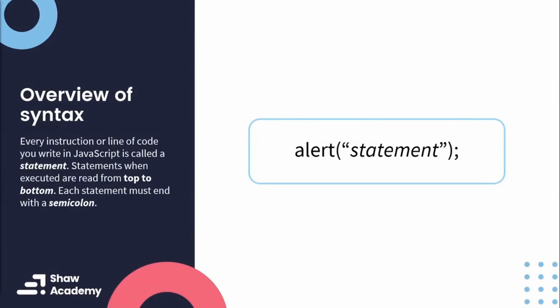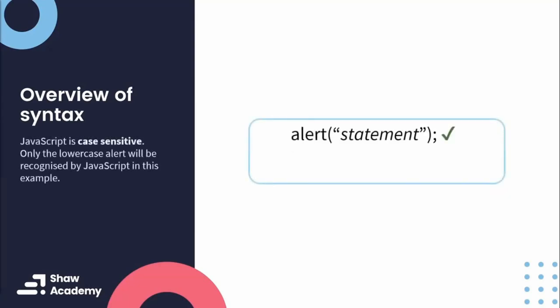Now, when you're writing your JavaScript, much like HTML, the browser interprets the code from the top through to the middle, down to the bottom, which means it is built in a sequential fashion, okay? And each statement must end with a semicolon. If not, your code will crash or simply won't work. Again, what we have here is a simple alert statement. If we were to run this statement in our IDE, this would throw a pop-up into our browser window saying something like statement, okay? So this one line of code, we refer to as a statement.